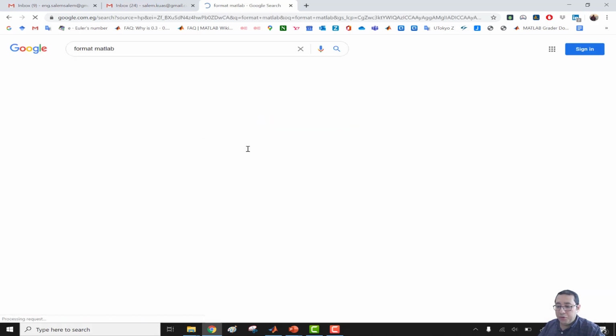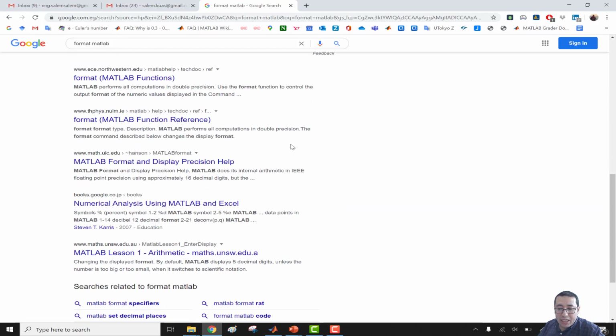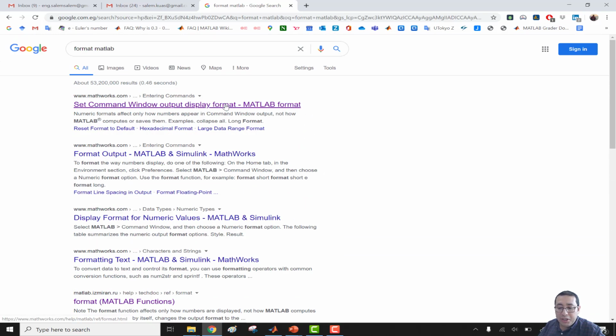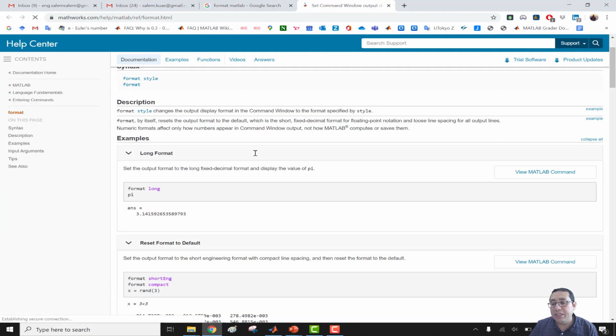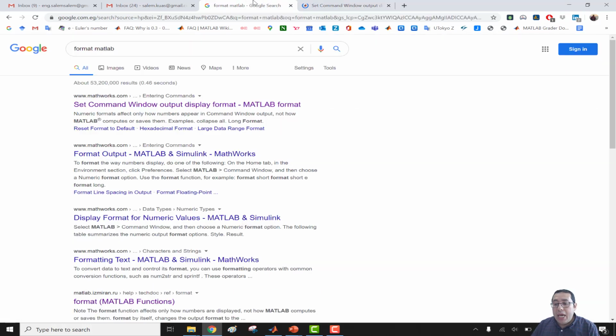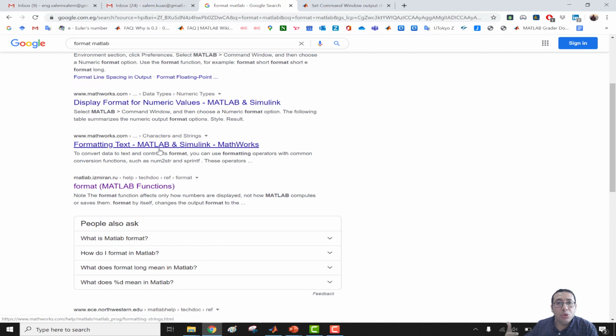So MATLAB, enter. You can find many things about that, including even the documentation that we saw. If we open it, you can find the same documentation we opened. And we can find other things that people talk about and ask, and maybe another company or person describes it in a better way.